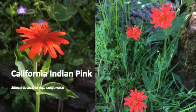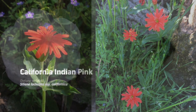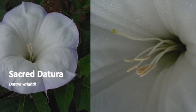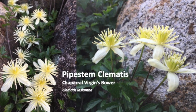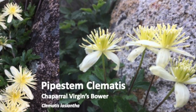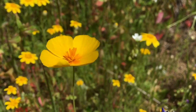Indian pinks grow in moist shady areas along rivers, attracting hummingbirds with their bold red flowers. Sacred datura flowers open in the morning and evening, closing up in the heat of midday. Pipestem clematis is a climbing vine with showy flowers that turn into lovely swirling seed heads. I hope you enjoyed today's flower display, and thank you always for your support of Saikon.